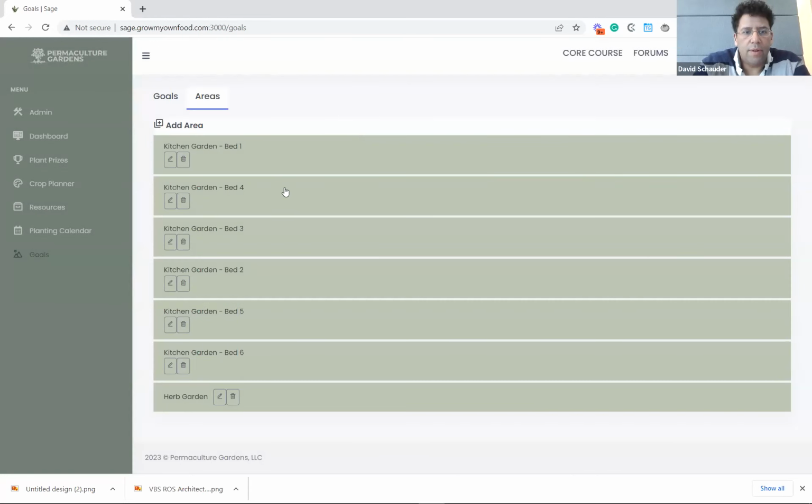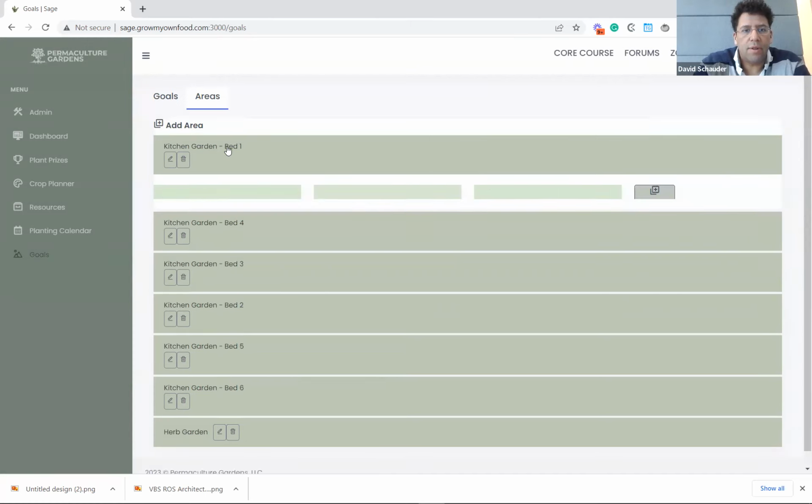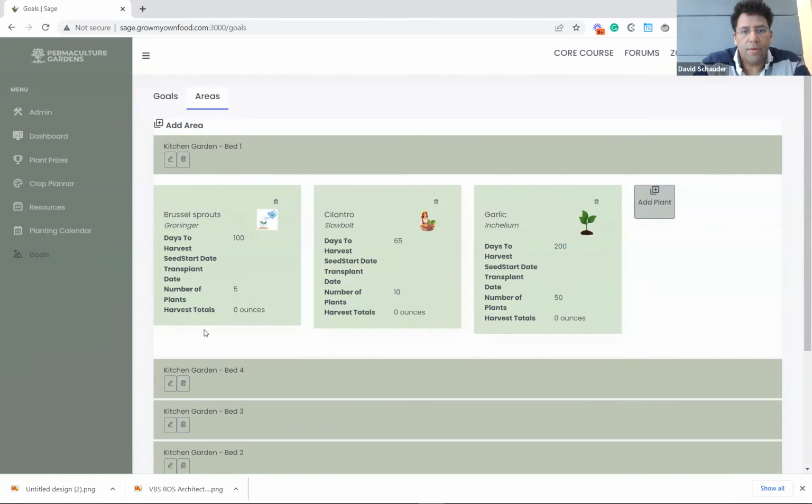If you want to then add plants to a garden, it's kind of like an accordion thing. You just click on the bar, you'll see the pointer changes, and then it opens up and you see the plants that are in that area.